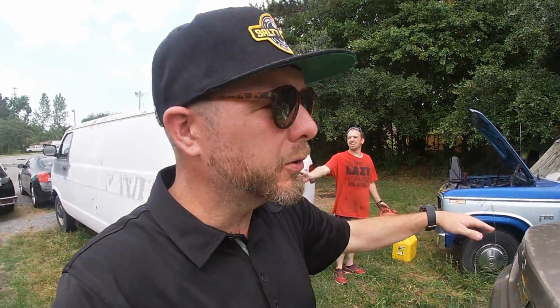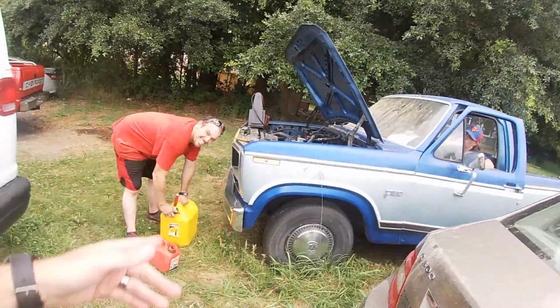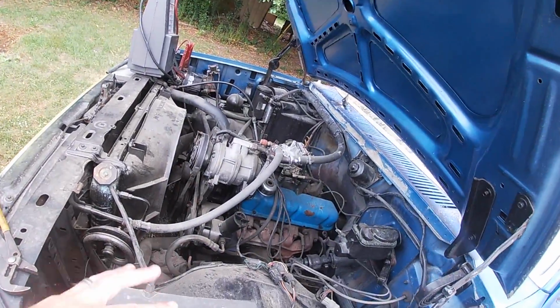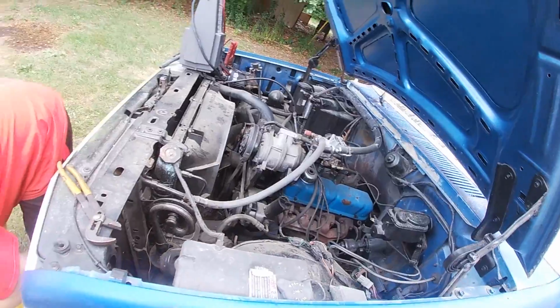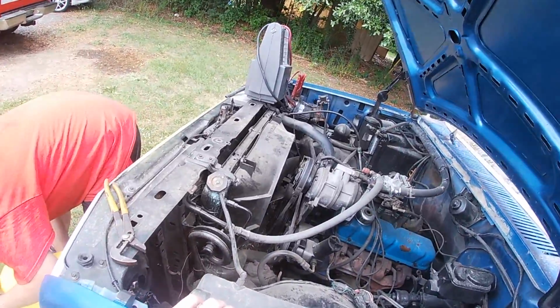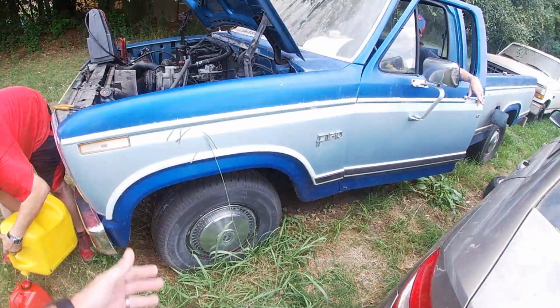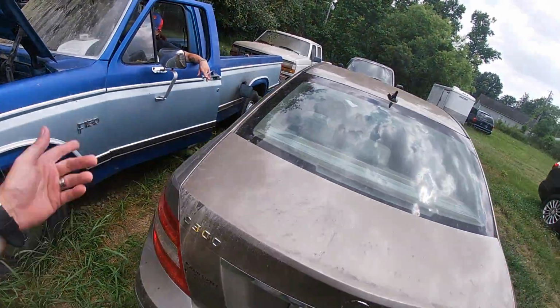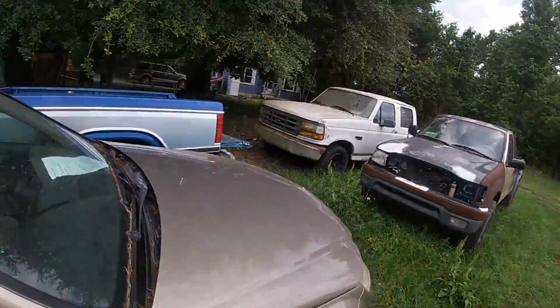You said it wouldn't run. All right, he says he's never seen the F-150 run in eight months, right? Now, this is the '86 right here, right? '86? That's the '84, with a 302 small block V8 under there. He's about to crank it up, or she's actually going to crank it up. He's getting it ready to rock and roll. Body on it's in pretty good shape. He's going to put 22-inch rims on it, and then we're going to flip it and make some money. We're going to try to.